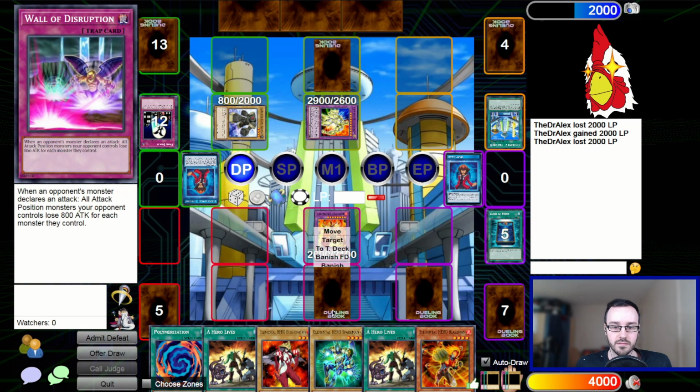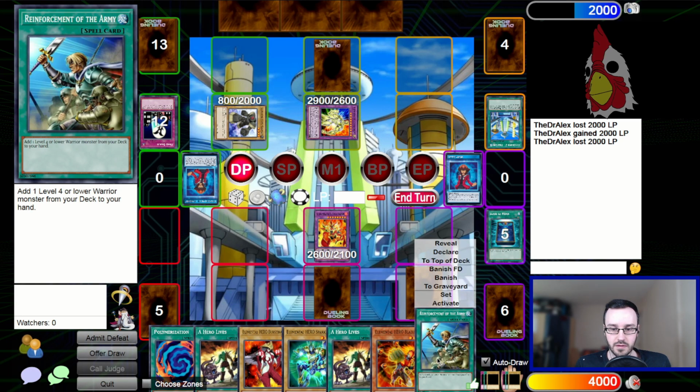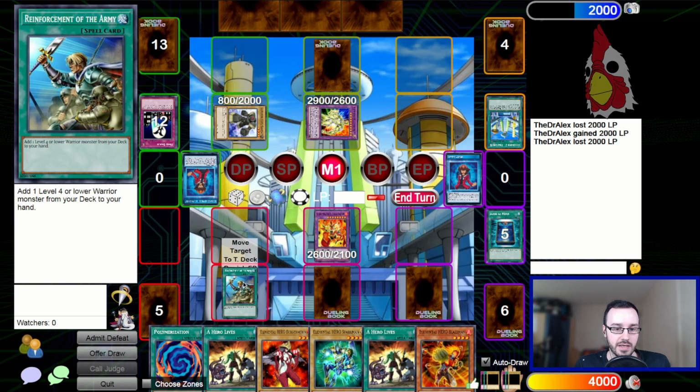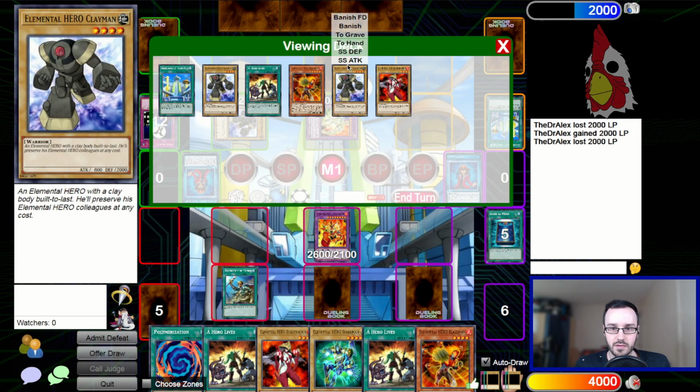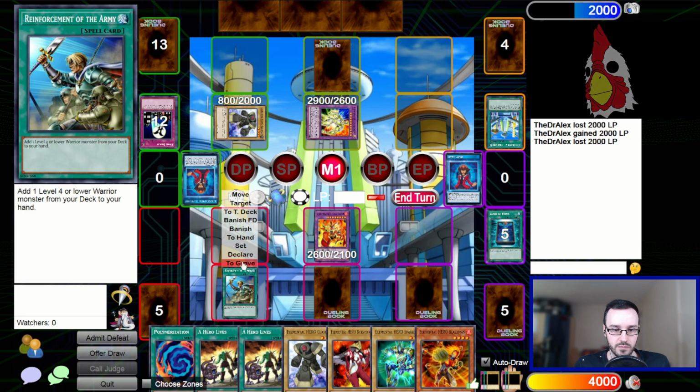Guess I will set and end. All right. Clayman's going to be the top card on my deck. You ready? It's not Clayman. But it does get me Clayman. Ooh. All right, so we'll view the deck. I'll take Clayman to my hand. Put this in the grave.